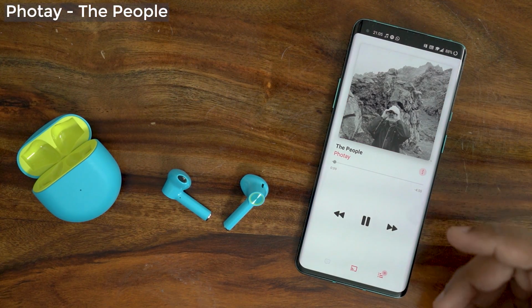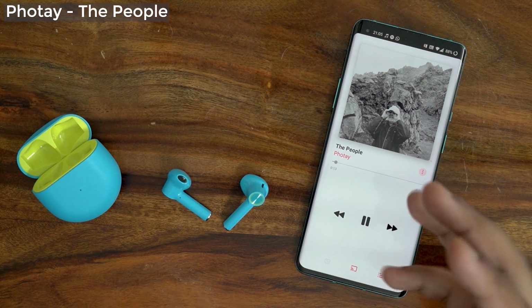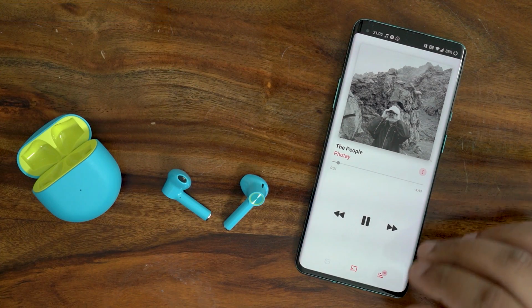Now, as for the sound staging, there's not much to speak of. The sound is mostly in your head. The stereo separation is all right, and so is the tonality. I can easily tell you that I'm not a fan of such a sound signature by any stretch.